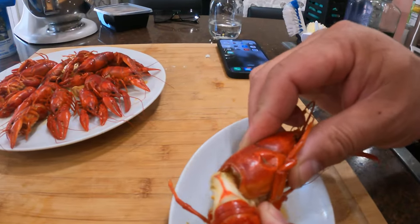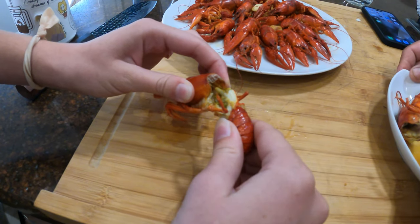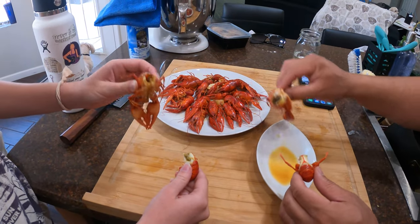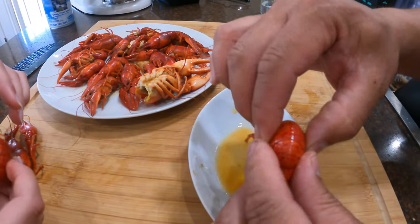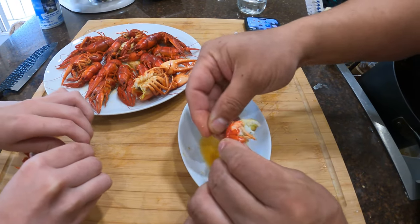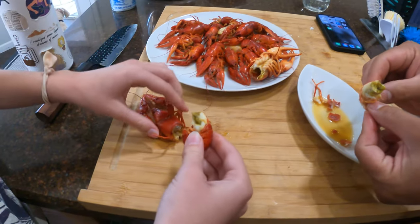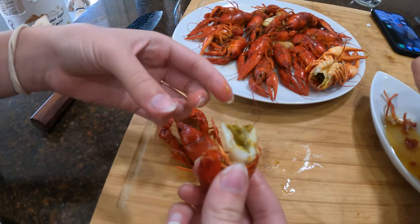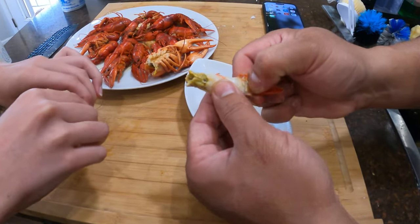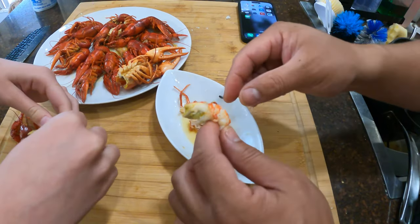Joe, you wanna grab it and just kind of pull the abdomen out like this? Yep. Ooh, there you go, yeah, perfect. Now, most people suck on the head. You wanna suck the head? It's up to you, you suck the juices out of there. Okay, and then look, you grab it and you press it to crack it, and then you peel this around, like peeling off a shrimp. Look at that. Is that its poopy? That's called the brain. There's the fat and everything. So once you peel that off, look, you can pinch the tail like this, and just pull it out. Now, people can pull out this poop chute right here. I eat it, but you can just pull that out too.